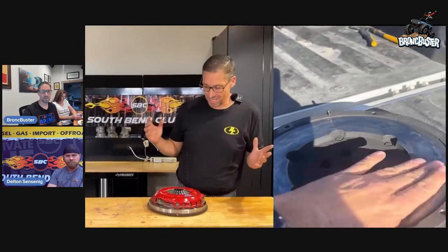And the funny thing is that immediately they said, wait a minute, you have a clutch off of a manual transmission Bronco? Because today we got our first flywheel in, but we can't get our hands on the clutch itself, because that's something we want to start developing. So it was a perfect match at the time. We decided to work together with South Bend and come up with a clutch. Immediately we pulled the clutch out and shipped it off to them, and they just resurfaced the material because it was completely toasted.